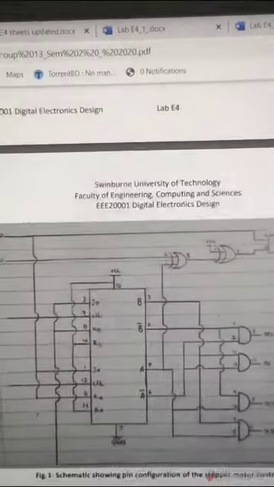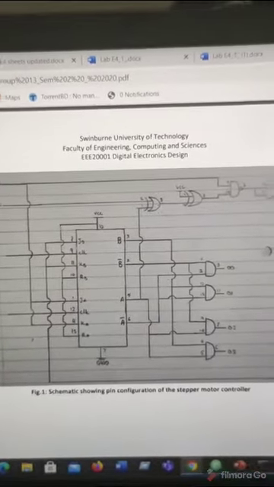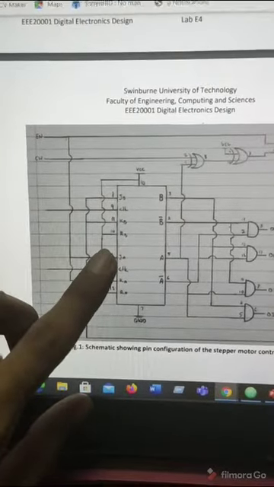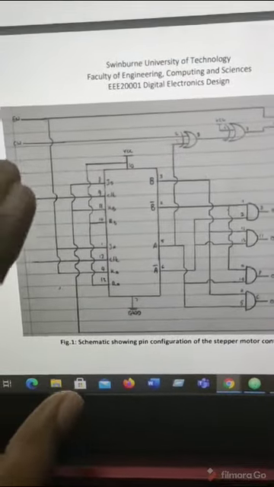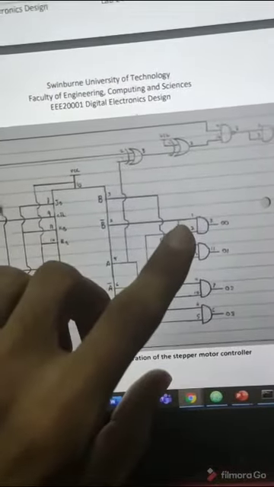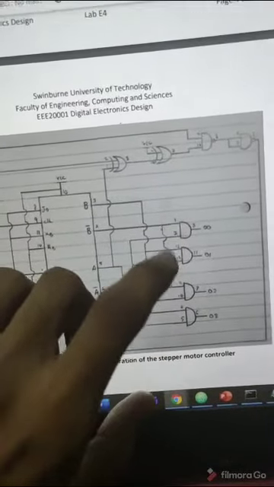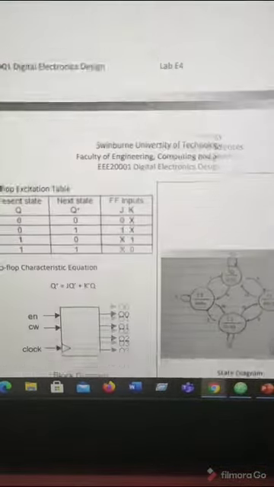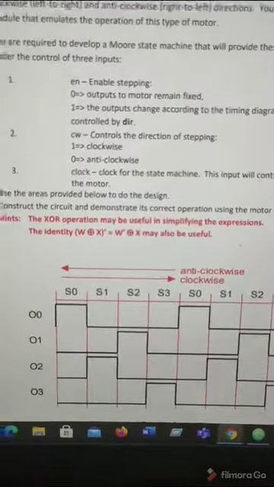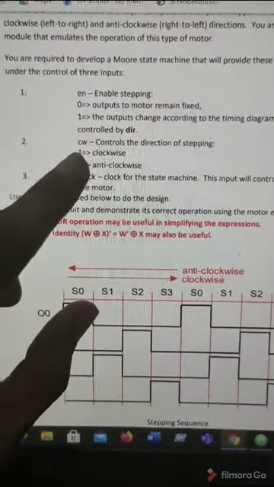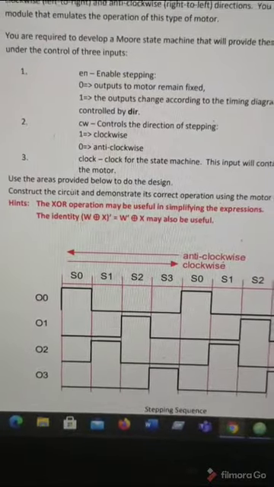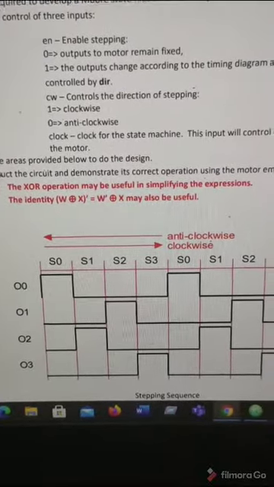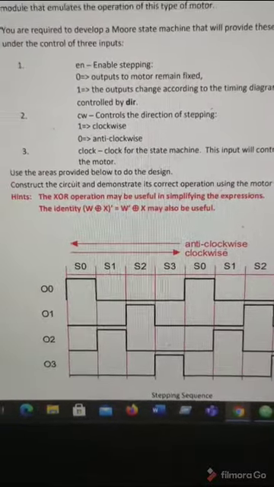So based on all the sequences and data we got, we have built the schematic for our circuit. In here we have used one 107 IC, which is a dual JK flip-flop, XOR gate, NAND gates and AND gates. So if our circuit works, we will be getting a clockwise sequence for when our clock is 1, and for 0 we will be getting an anti-clockwise sequence. So let's check it out.